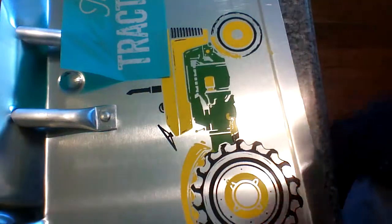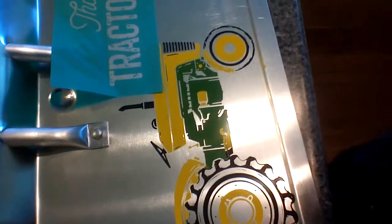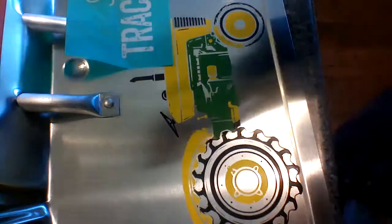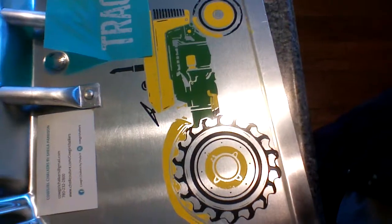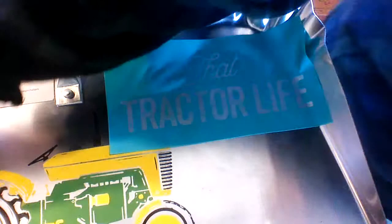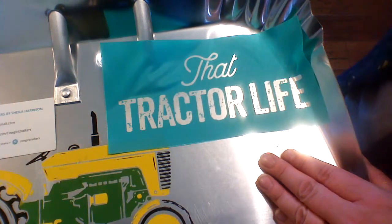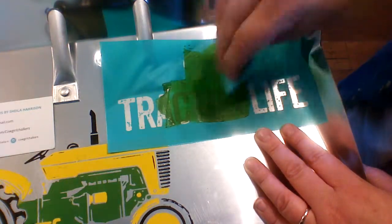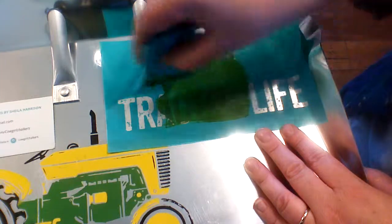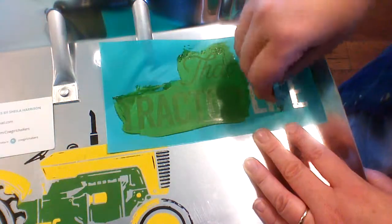Okay. So, show you the That Tractor Life. There we go. Sorry, I can't show much more than that unless I do that. I can do that. There you go. So what I'm going to do is apply the paste to our text here. I'm still learning exactly how much to apply. I think I'm probably still over-applying it a little bit.